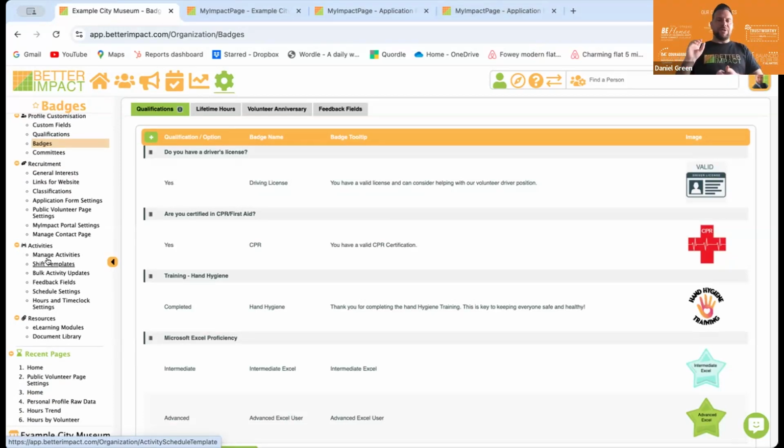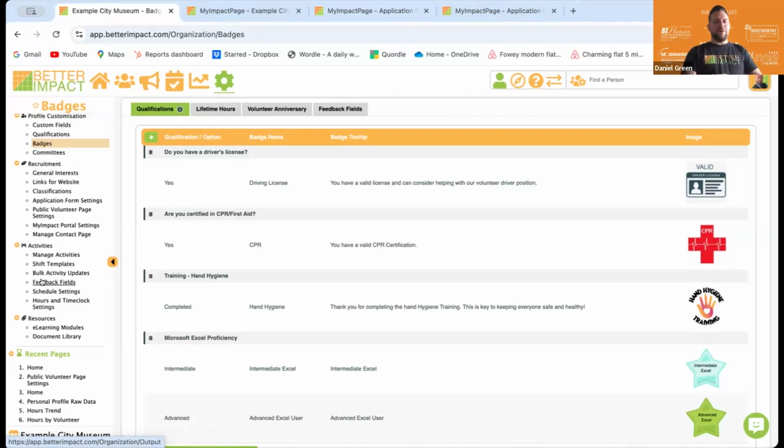By all means, with activities, you can give them shifts like recurring, one time only, which is more for events, disjointed, or just unscheduled as well. So anyone could sign up as and when they're free. And again, they'll be able to sign up for these shifts either from their My Impacts page, but you can do everything on a volunteer's behalf as well. You can assign them up to shifts. You can even log their hours and feedback on their behalf as well.